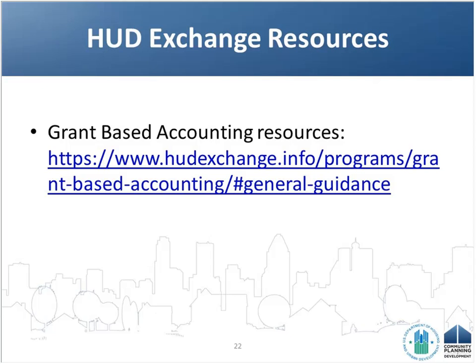Third question here I got, if we exceeded the 2015 admin expenditure cap, can we return the funds to the local program account? The answer is no. The funds should be returned to line of credit to the original admin activity and credited to the original admin activities so that the original admin activities' draws can be reduced. Let me see if I have any other questions.